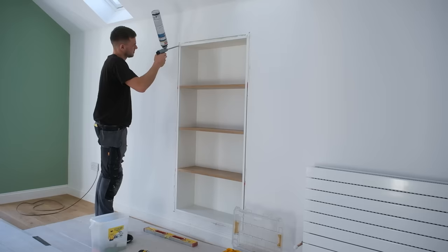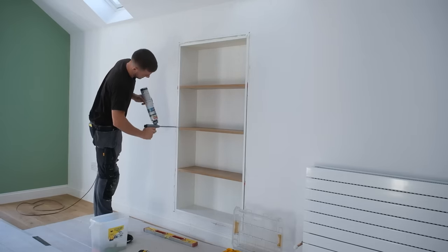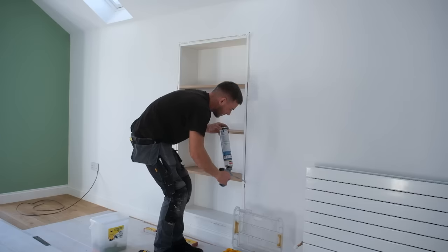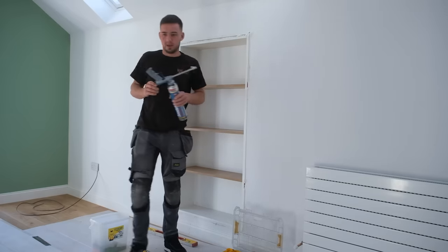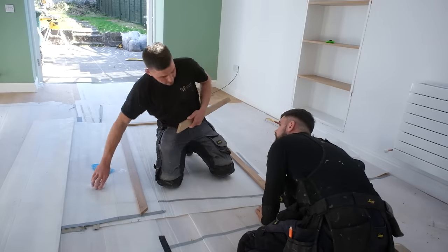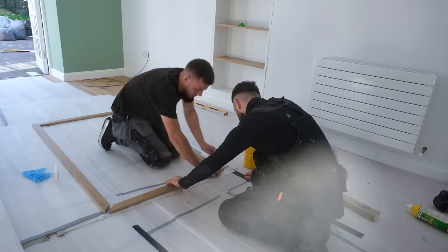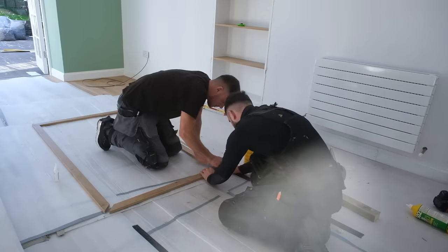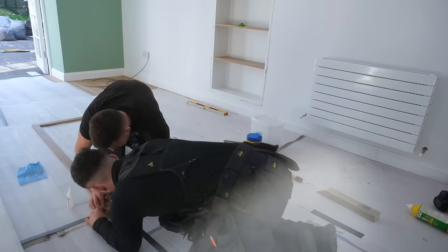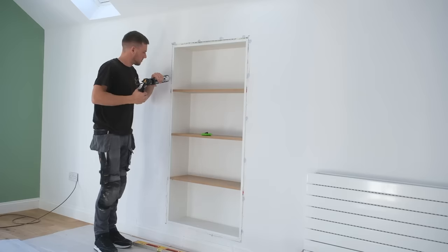Although this video is all focused on the old flooring getting taken up and the new flooring going in, I wanted to include this little clip of the new bookshelf going in, which I got custom made by a company that Sean Paul knows — so I was really happy with this. The shelves on the inside are pretty much identical to the flooring, which looks really nice, and this little bit at the end was Sean Paul putting in an oak frame which matches the shelves and matches the floor. I'm excited to fill this with lots of colourful books to give the place a pop of colour.